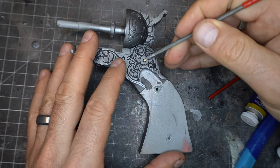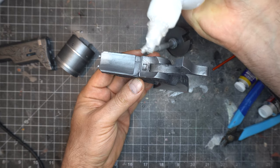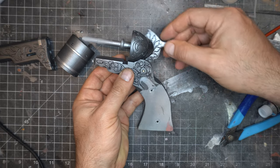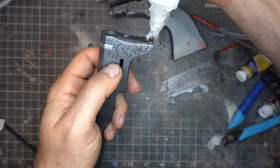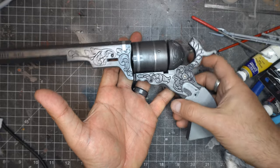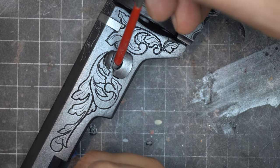Now we are going to put this pin in. I cut it off and I'm just pushing it in with a file, checking my movement — everything is still working really well. Fantastic. Now we are going to glue in the top part here that the cylinder will attach to, just gluing it in and trying not to use too much glue so it doesn't seep back and make my hammer not work. Now we are going to put the cylinder on — it is fitting in there still, just nice. That is why I dry fit things to make sure everything is working well. You don't want to get to the end and have things not fit. Now we are going to attach pretty much the whole assembly. I am so happy with the finish and how this thing moves — it is so cool. Let's push this pin in — that holds the cylinder in — and put that little fake screw there.